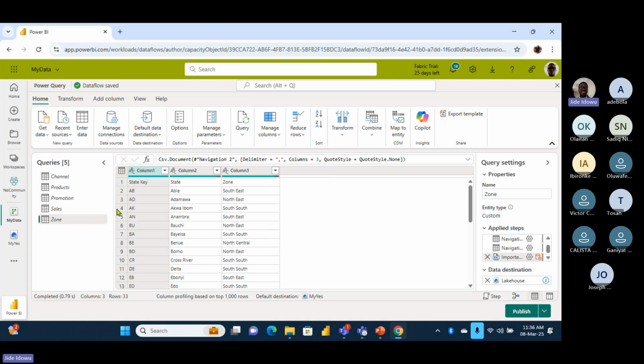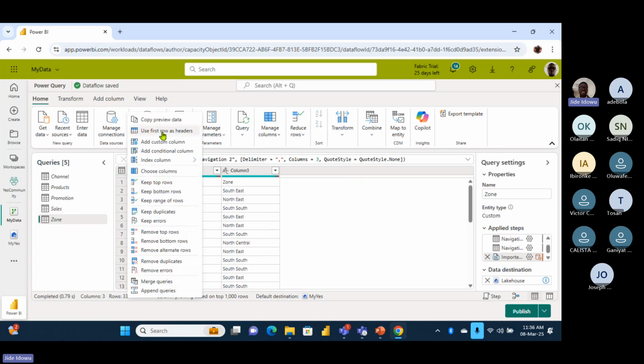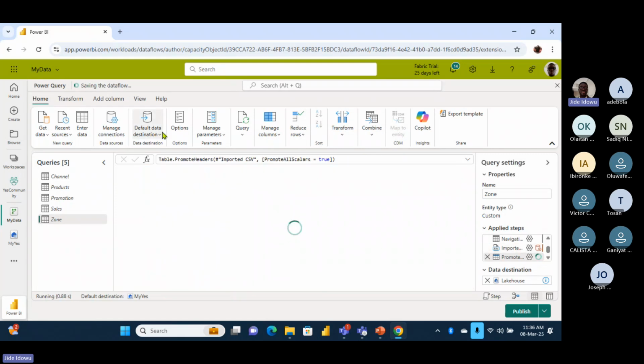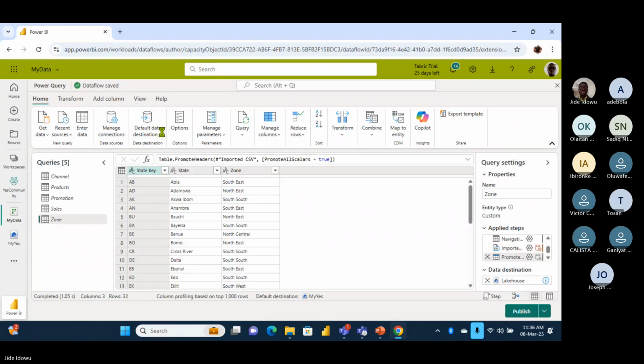So let's begin to clean. Use first row as header. All these options are also here, some of them are here, so do not forget. I'm going to begin to do my own from here. If I click this place, I will still see use first row as header. So I've used first row as header, and I see all of this.